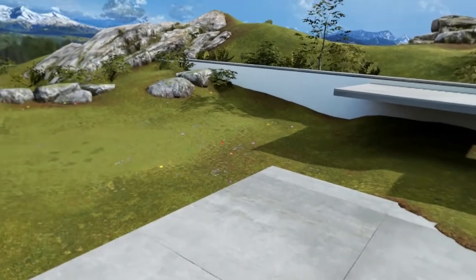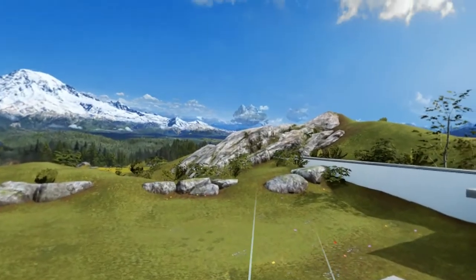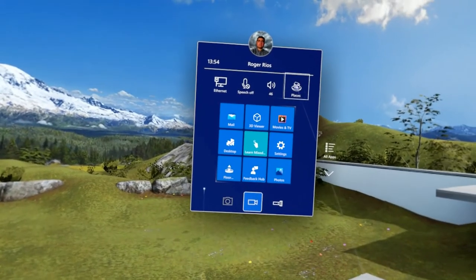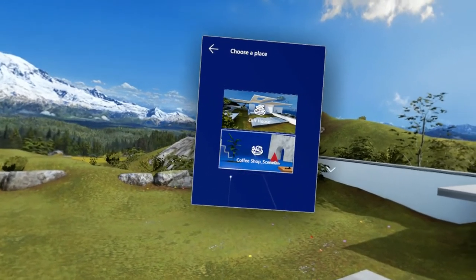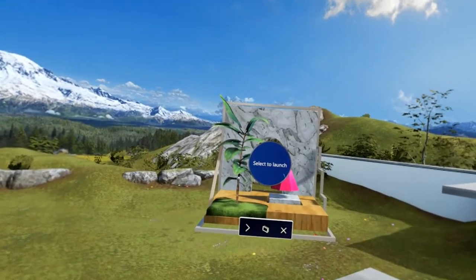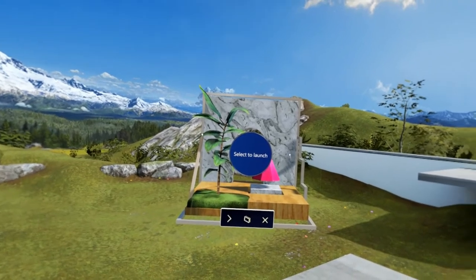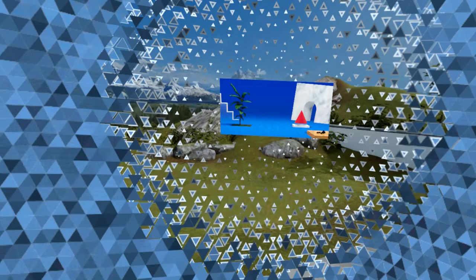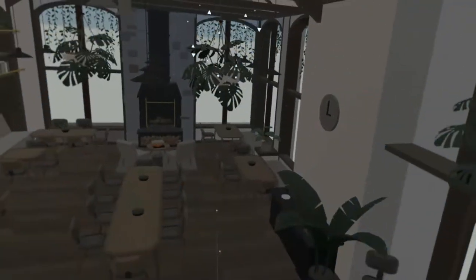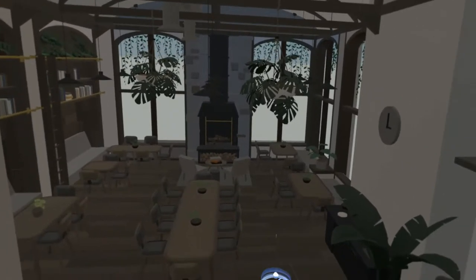Okay, now I've restarted VR, and all you need to do is go to Places, and there it is, Coffee Shop Scene. We're going to click on it, and it's going to create a 3D object which you can place anywhere. I'll just leave it there for now. So let's launch it. Okay, and there we are at our new coffee shop place.